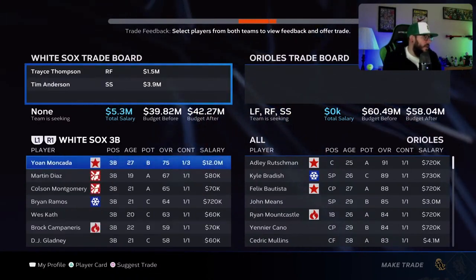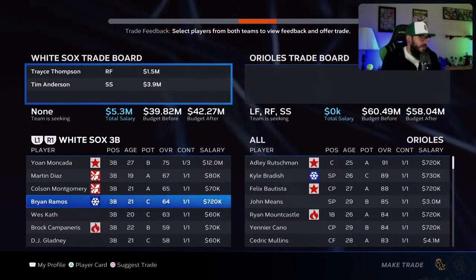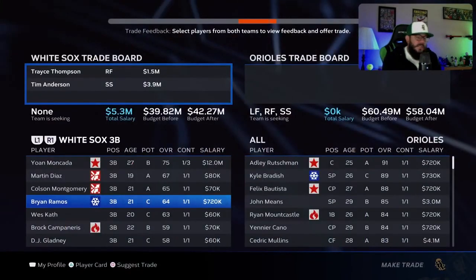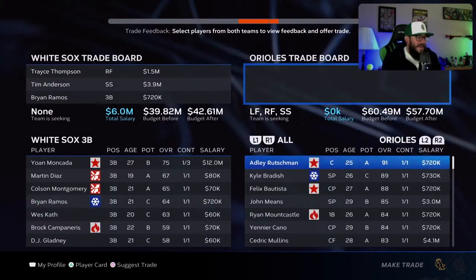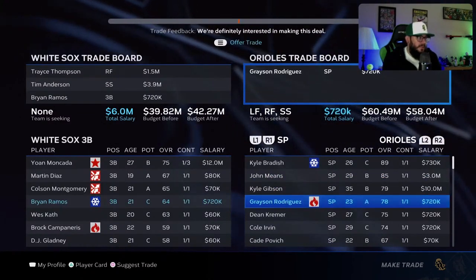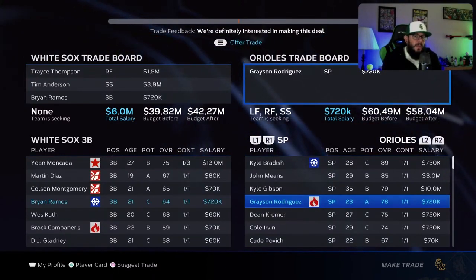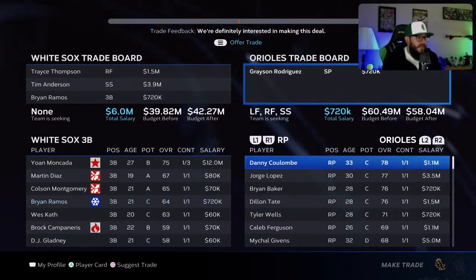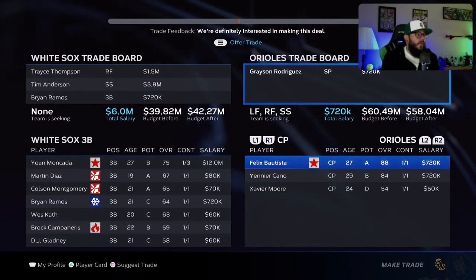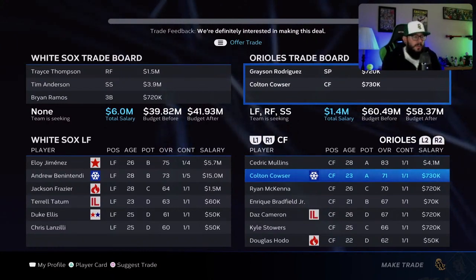I involved Tim Anderson, and then I did involve a third base prospect, but it was Brian Ramos. He's a guy that probably isn't going to see a lot of time with us. So we did that. And then, as I said, I really wanted to build around starting pitching. So Grayson Rodriguez, you can see they're interested in that deal. And then I always combo it with hopefully another prospect. In this case, with our best tradable player, I wanted another A potential. So I went with Colton Cowser.